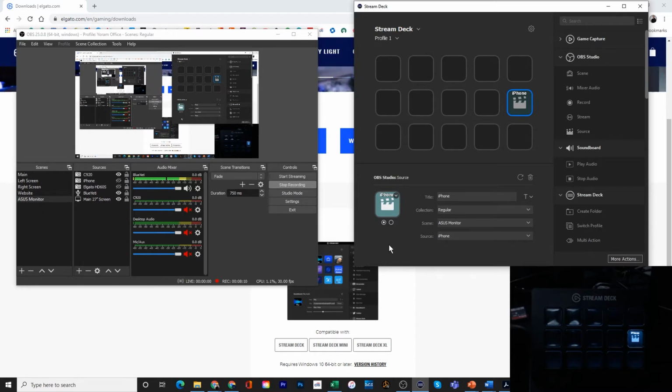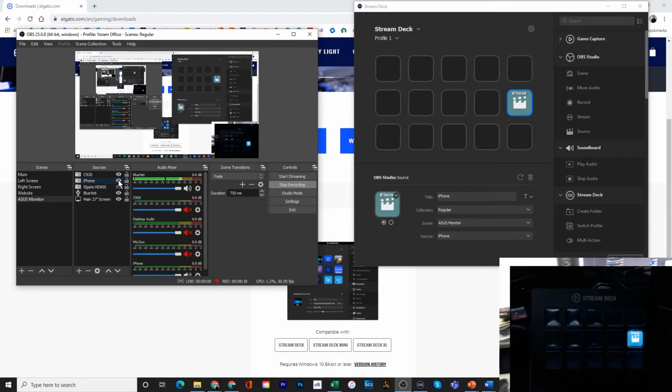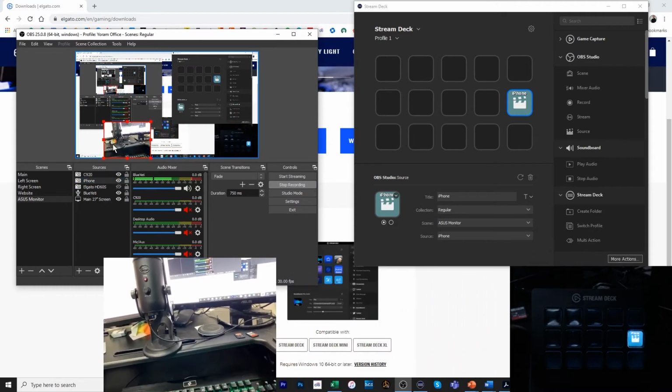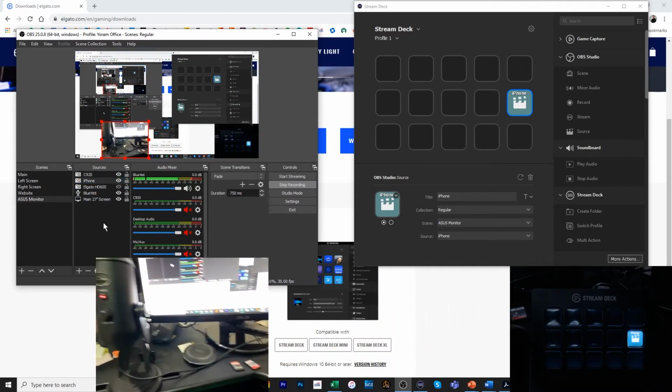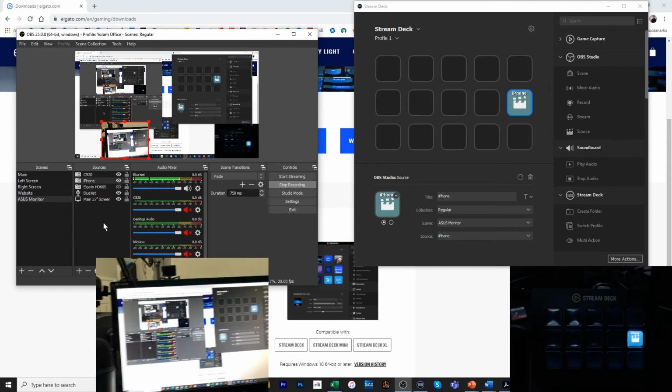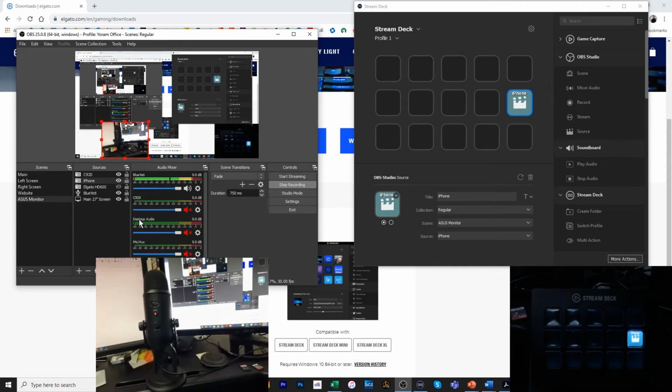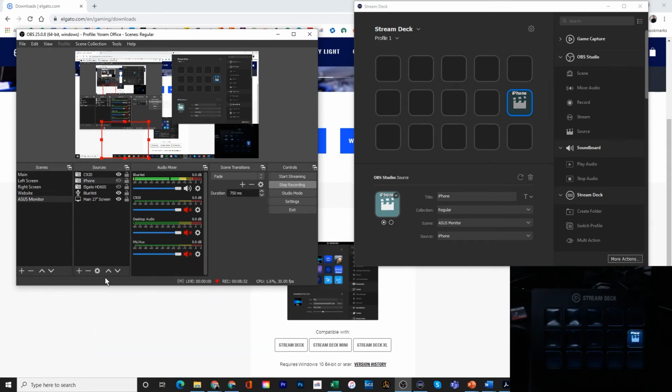So I'm holding my iPhone to the keyboard, and you can see here that the iPhone is not enabled. So if I press it, now it's enabled, and you will see it. Let's move it to another place on the screen. You can see everything that I see. This is my setup, and if I click it again, it just disappears. You don't see it anymore.